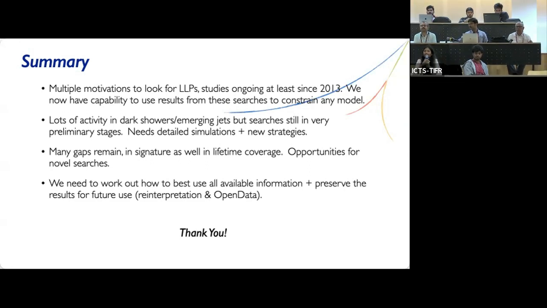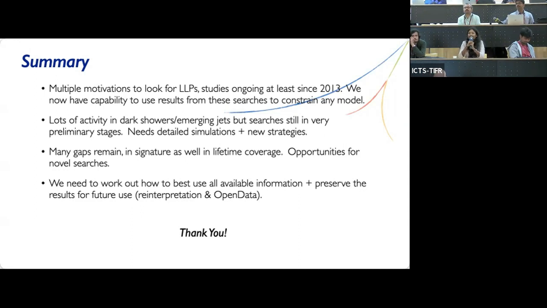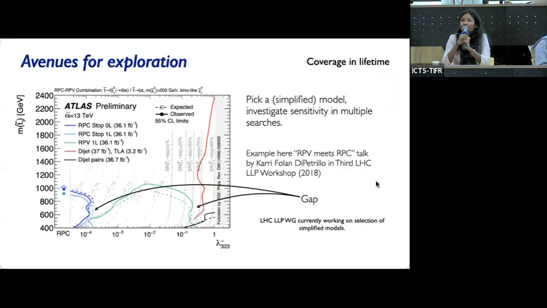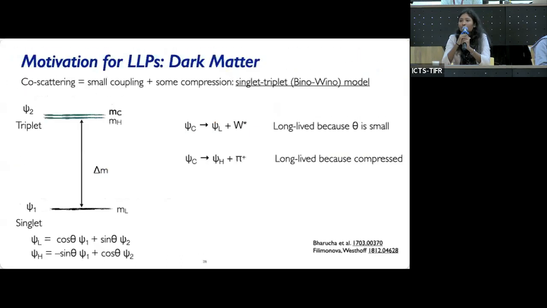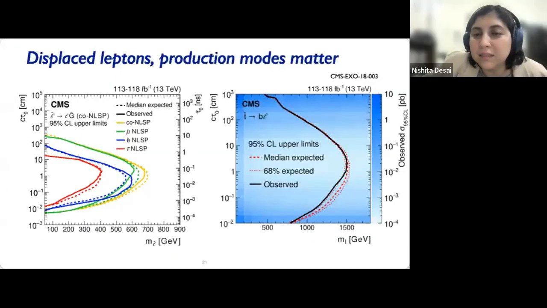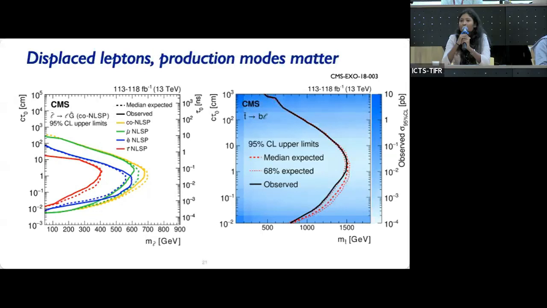Hi, Nishita. Thank you for the nice talk. I don't know whether this question should be addressed to an experimentalist, but in your slides, you show that CMS did these displaced lepton searches for, let's say, tau or muon going to gravitino. So my question is, is there a problem with the detector sensitivity or cut analysis that they are only considering gravitino and not a neutralino? For example, the stau LSP can decay to tau and neutralino as well.